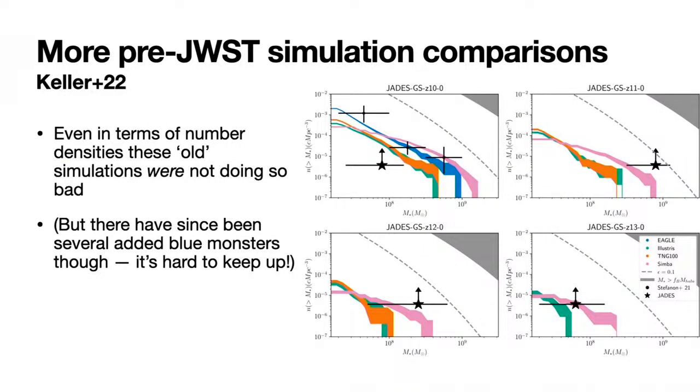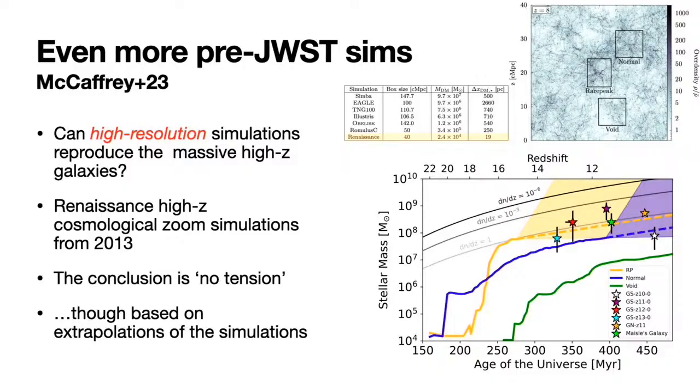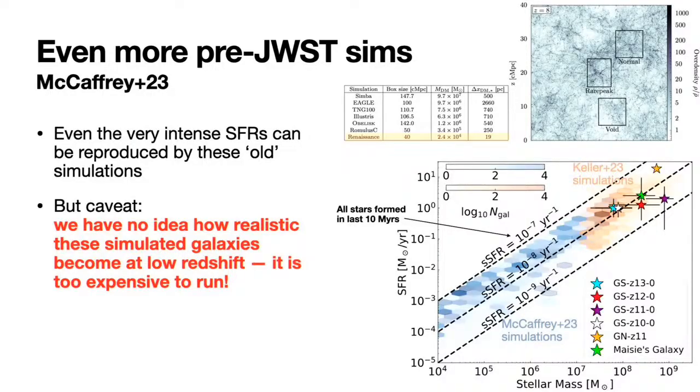Okay. Just to show the same thing, I think I'll skip over that. It's again showing we can largely reproduce what was observed in 22 with these simulations. Again, from the Renaissance simulations, very high resolution, high redshift reionization simulations, doing a bit of extrapolation because the simulation stopped at pretty high redshift since they were so high resolution, but extrapolating from that, they could reproduce the ballpark of galaxy masses that were seen in observations, concluding there is no tension with observations.